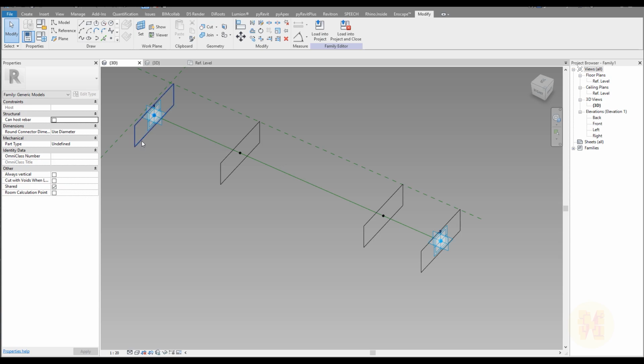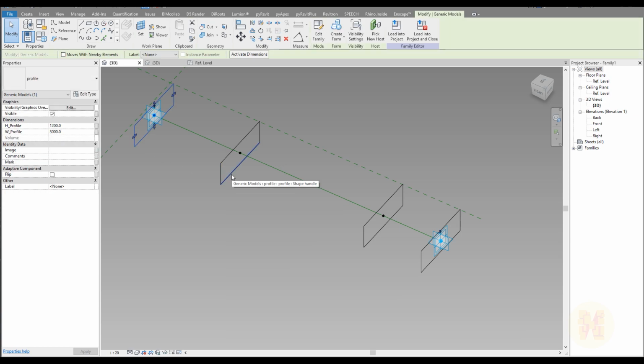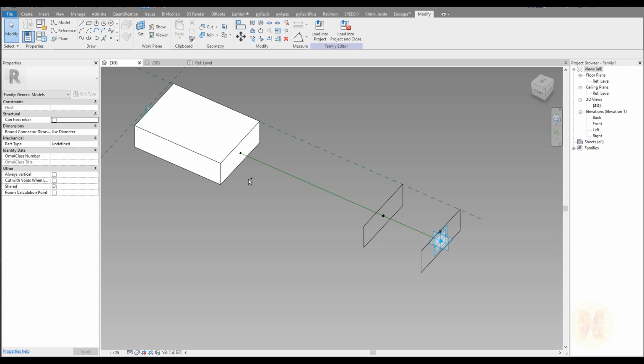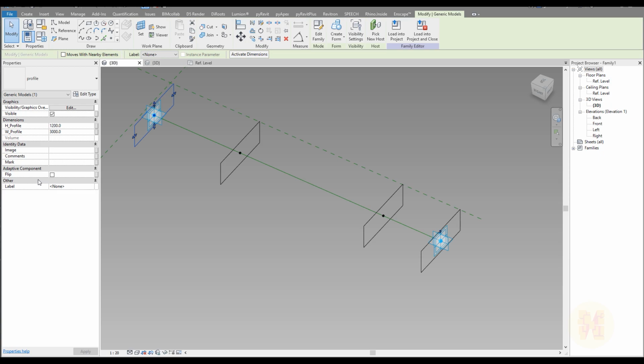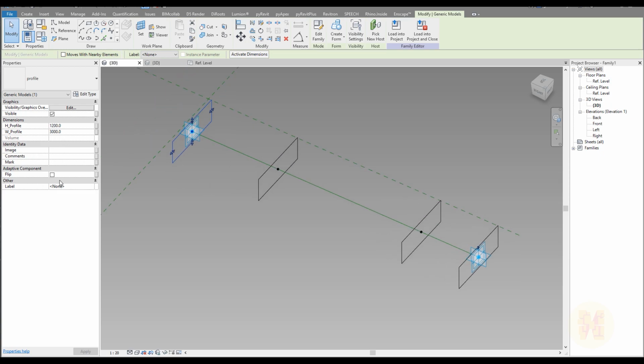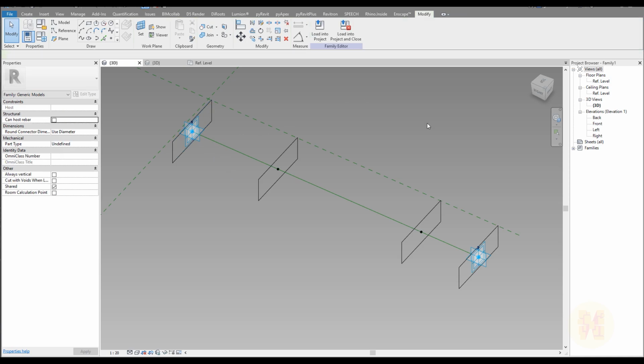I will select this line and, by Tab key, this line. Hold the Control key and select it. And let's create the form. I really recommend you use Ctrl Z and after that select it. And as you can see, actually the problem is I want to use it like a profile, like a reference plane. But as you can see, it's already a line. So what I mean, if we create the form right now, it will be hard to change the size of these panels later on.